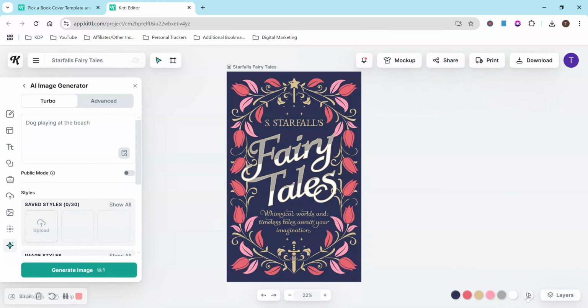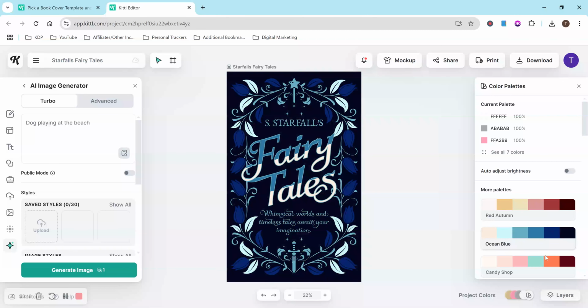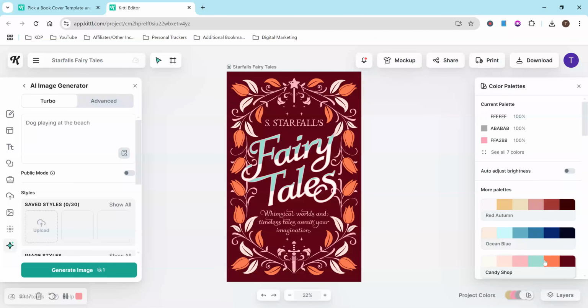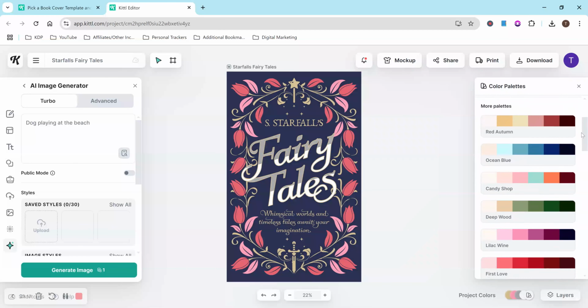Here we have different color palettes we can use. So I can click on this and it can change the entire look of the page, which is just amazing. Can auto adjust brightness or you cannot, completely up to you. You can see the difference there. I actually really love that. Let me scroll down here. Let's see. Let me scroll down, get some more palettes.